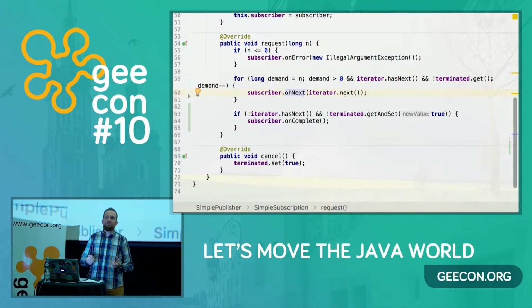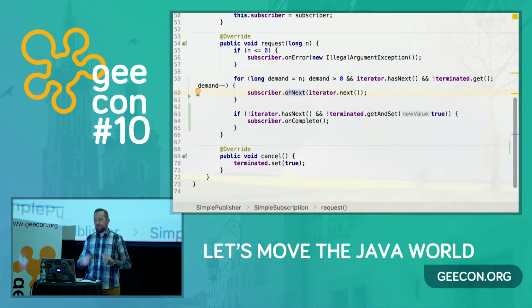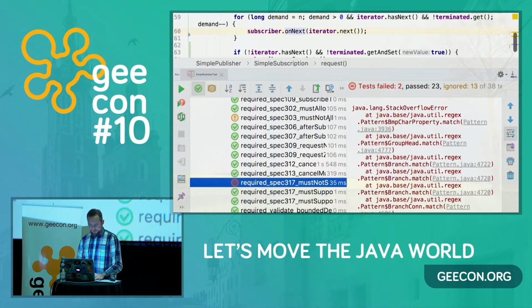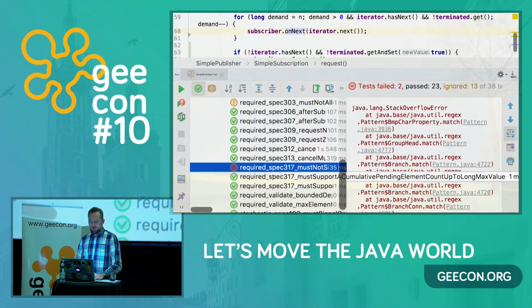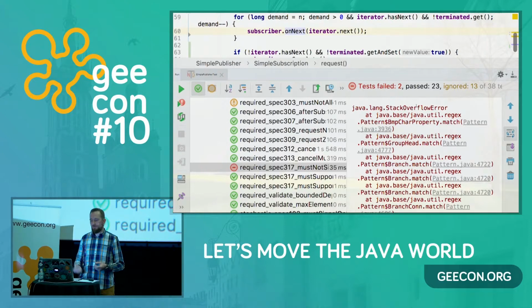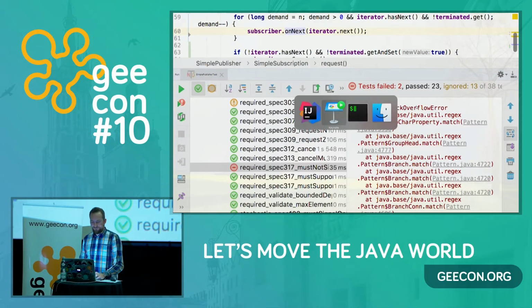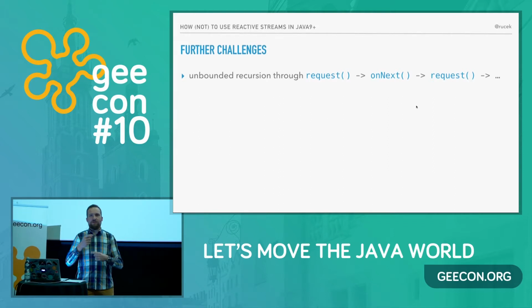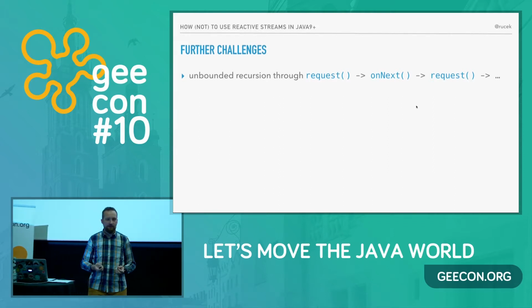And this is actually a problem with synchronous subscribers and synchronous publishers. If you do it asynchronously, it could work, but it's really not trivial to do. And if you see the error here in the 317, you can see that we actually run into a StackOverflow error, which is the result of this infinite recursion. So this was the first problem, the unbounded recursion resulting from calling request and onNext in a loop.